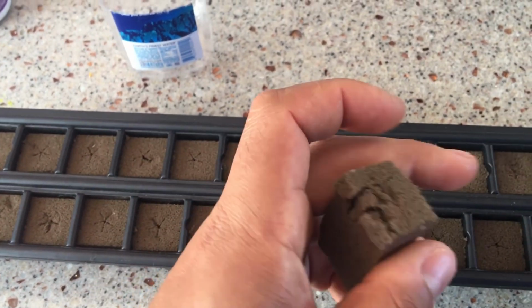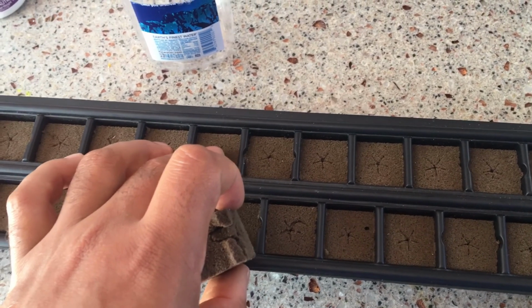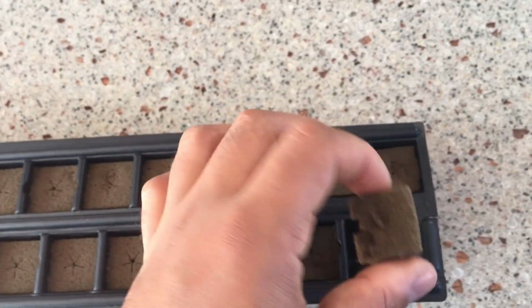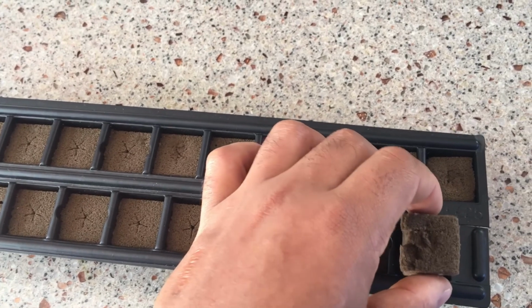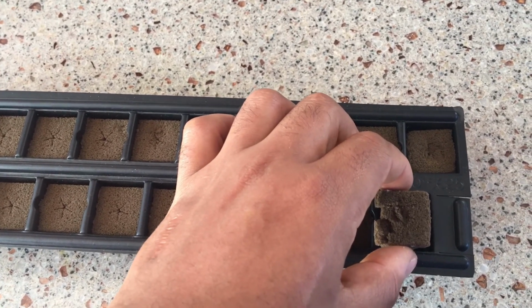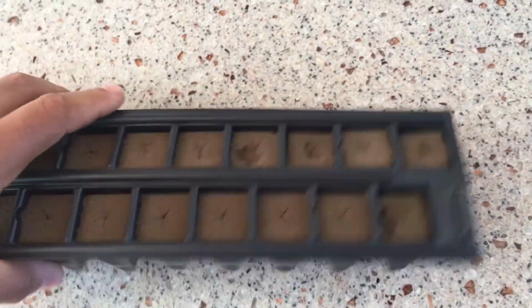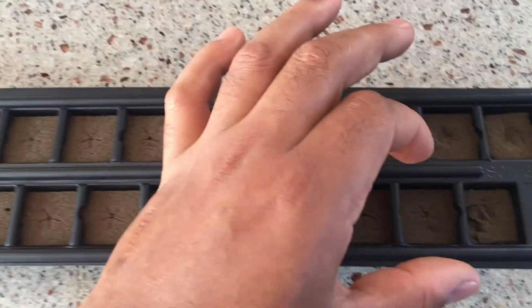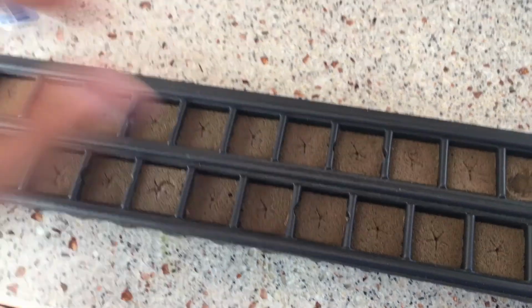fillings. Now what we do is we will take the cutting, we'll put it into here, right? And you see this just comes out, and this is biodegradable. So once the roots begin to fill out this area in here, and I see them coming out of the bottom, where you see the holes are, I will take the whole fixture and the plant out and transplant that into the ground or the pot.